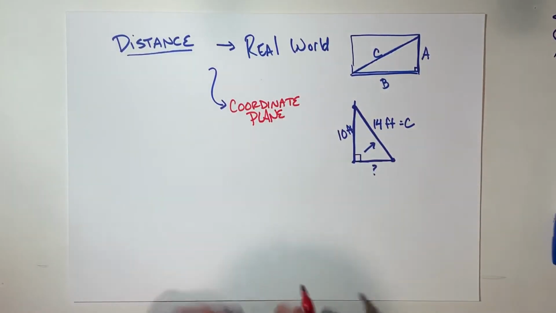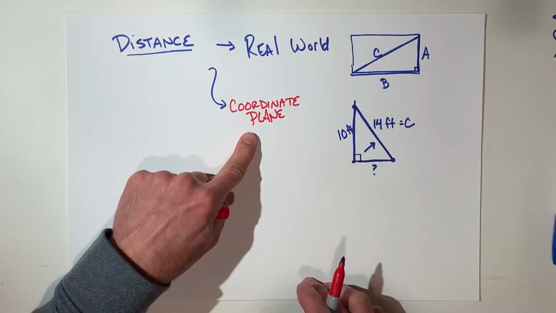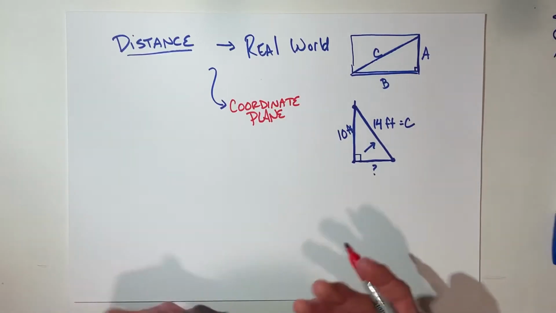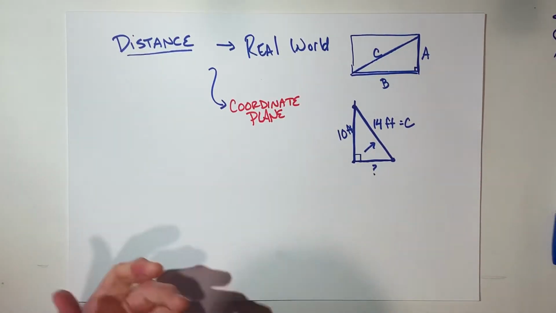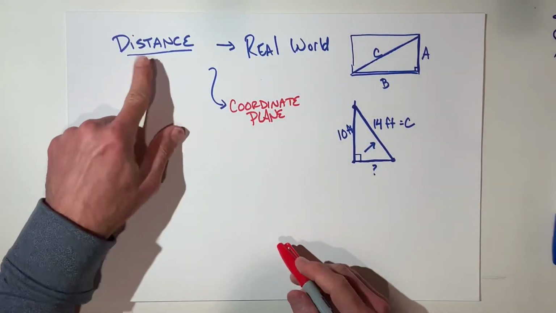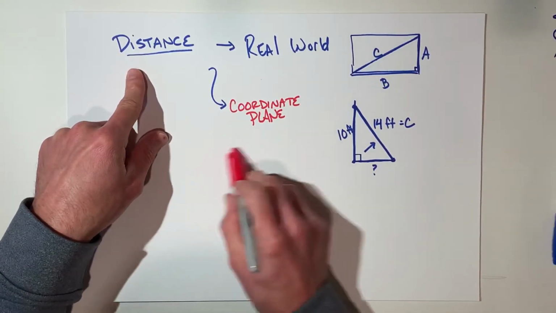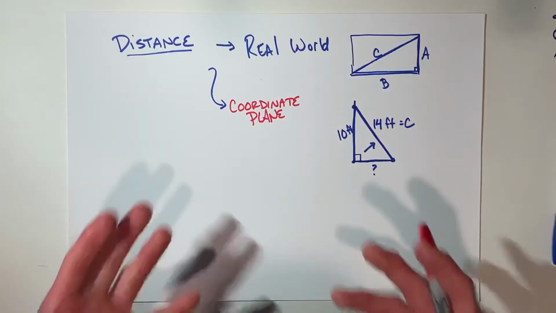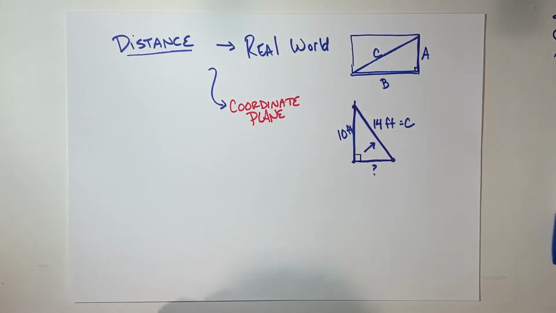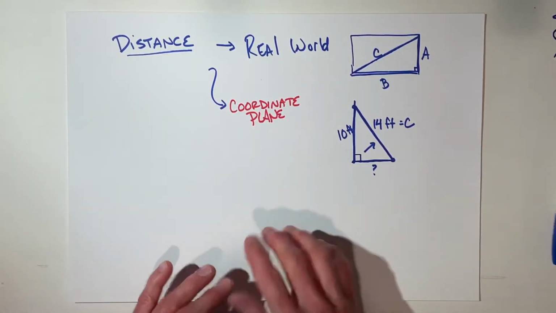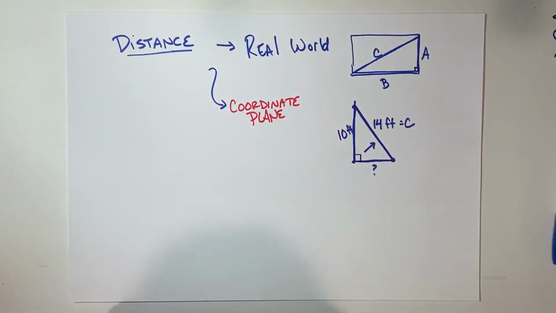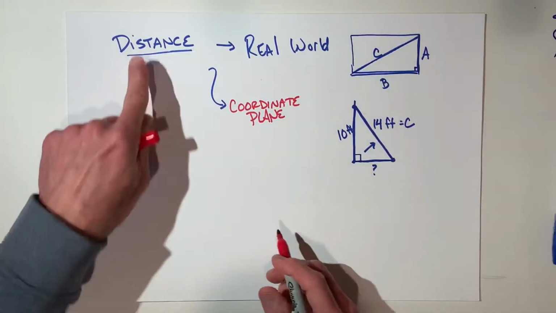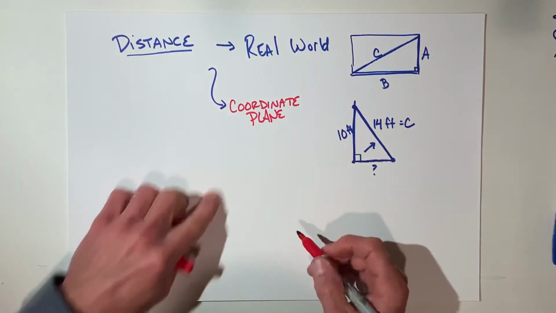And there are lots of different ways to do distances in the coordinate plane. If you're a parent watching this, or you're trying to help somebody out watching this video, you might remember that there's actually this whole long formula with the big square root symbol and stuff on the inside called the distance formula. That distance formula is really just the Pythagorean theorem kind of broken out. So what we're going to do is show a very straightforward question that you would see relating distance, the coordinate plane, and the Pythagorean theorem.